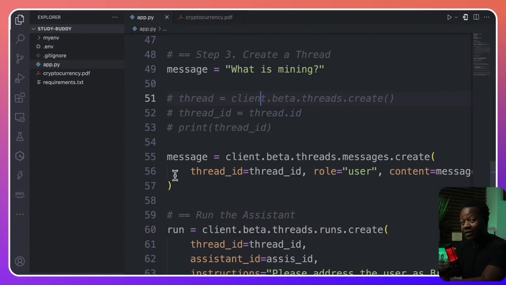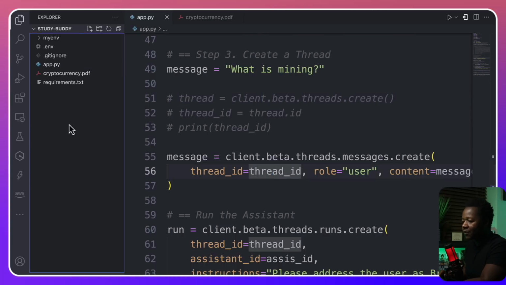Now that we know how to upload files and converse, per se, ask questions about that file, in this case the PDF file that we uploaded, in conjunction with our Assistants API, it is time for us to do something a little bit cooler, which is to build our study buddy. So the idea is we're going to upload the file, the one that we uploaded now, and maybe another file, and then start chatting and asking questions about those PDF documents. Let's go ahead and do that.